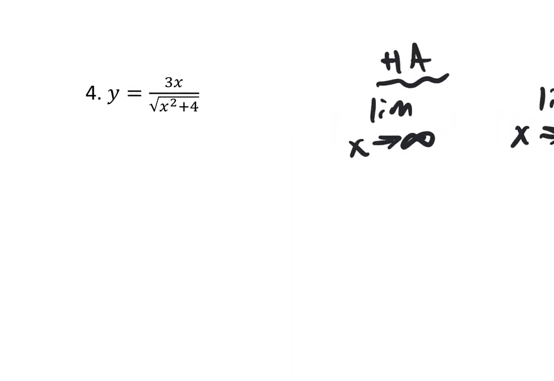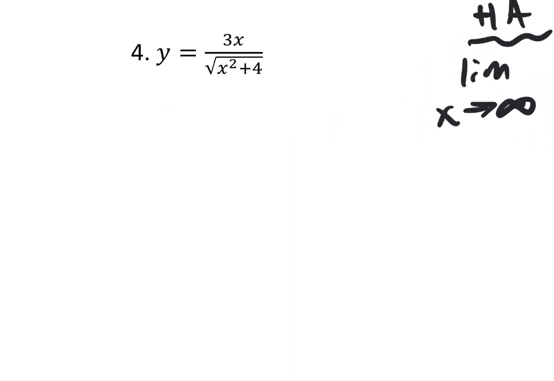I just will mention real quick before I get into that, the horizontal asymptotes on this come from examining the limits as x approaches infinity and as x approaches negative infinity, okay? So you need to consider that when finding the horizontal asymptotes, okay? So let's dive into finding the first and second derivative for this function, okay?